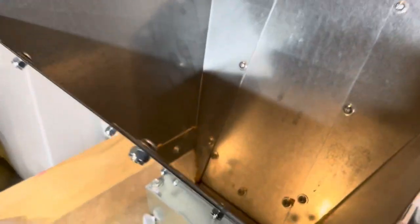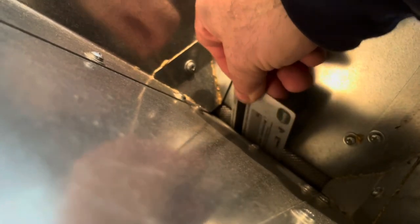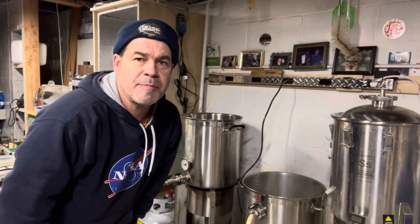One of the things I want to show you also is the setting for my mill. I find that if you can take a credit card and slip it right between those wheels there, and it's got a little bit of resistance, that's about the best setting. Now, if it's smaller than that, sometimes you'll put the grain inside and you'll go to start grinding it and nothing happens. The grains will not go through the grinding wheels. So you have to widen it out a little bit. And over the course of time and some experimenting, I found that widening it to about the thickness of a credit card is perfect.